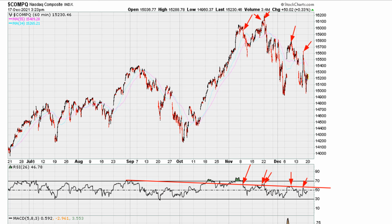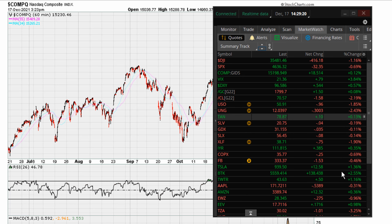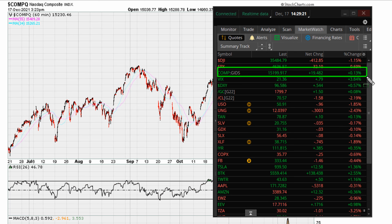And for now, we can see that even as the market was dropping this Friday, we still haven't broken this trend line. A simple trend line connecting recent RSI lows has yet to break, hence the NASDAQ did not drop as much this very Friday. Of course, it's going to need a break of this RSI lows trend line for the market to entertain lower prices as far as the NASDAQ is concerned. And as I am recording this, the NASDAQ, for the day before we close, is still doing its best to stay positive.